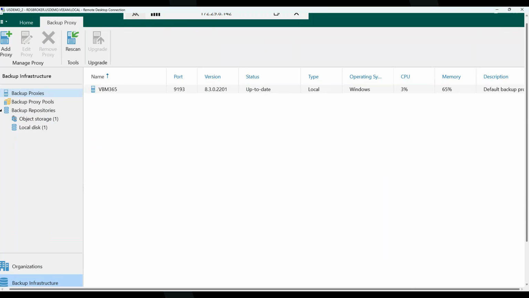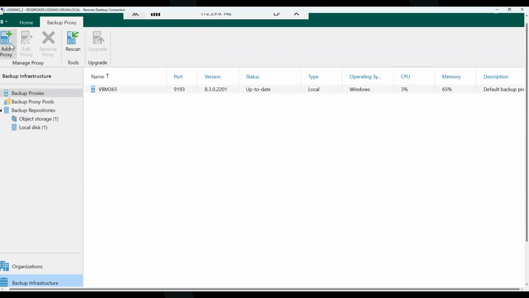As soon as you install Veeam Backup for Microsoft 365 and add your organization, you can theoretically start creating backup jobs right away without adding any additional components, because a default backup repository is also added. What is important to mention here is that the role of this default proxy cannot be changed or removed. This Windows default proxy is always here. And something else worth mentioning, which we will see further, this default proxy cannot be added to a proxy pool. Proxy pools are built from separate dedicated proxies, not from the embedded default one.